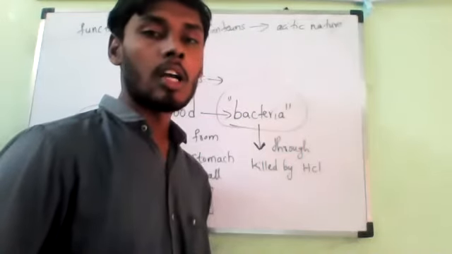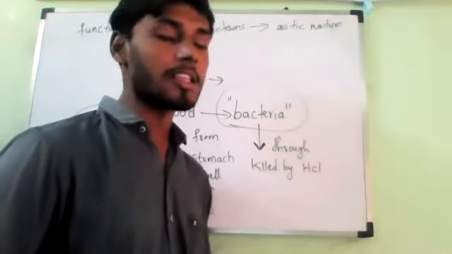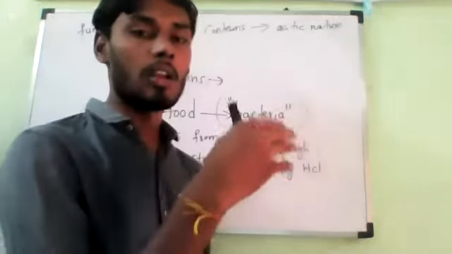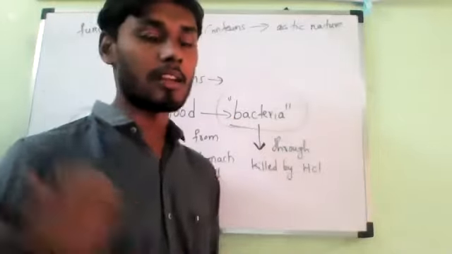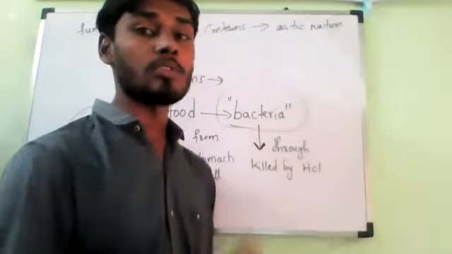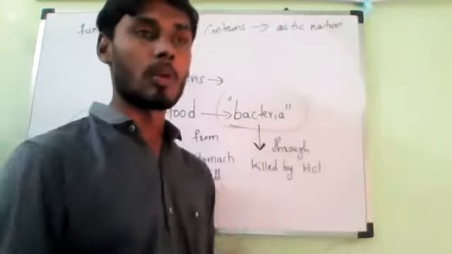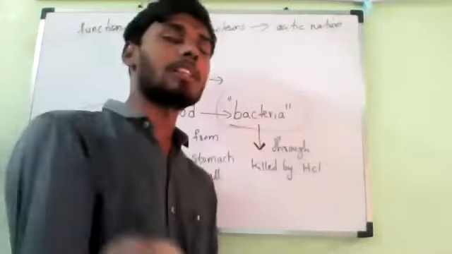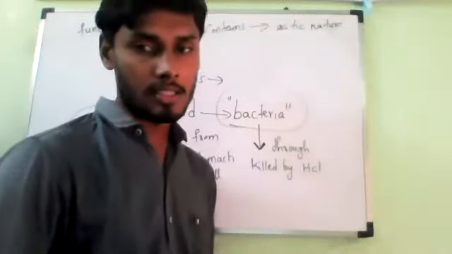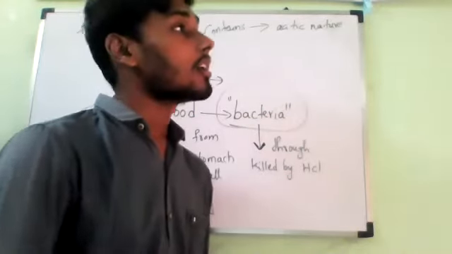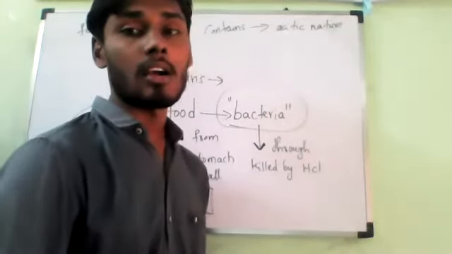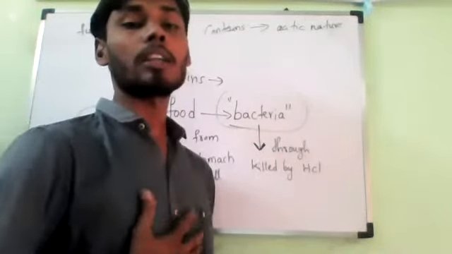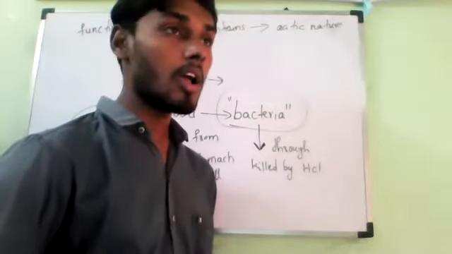Now here the exit of food from the stomach is regulated by a small muscle, like an open valve, which controls how much needs to enter. It releases food in small amounts into the small intestine each time, like your mother grinding something: once it is mixed and ground, she removes it and adds some other substance. Yes or no? Like the same, we have a muscle which will control the flow of food from the stomach into the small intestine.